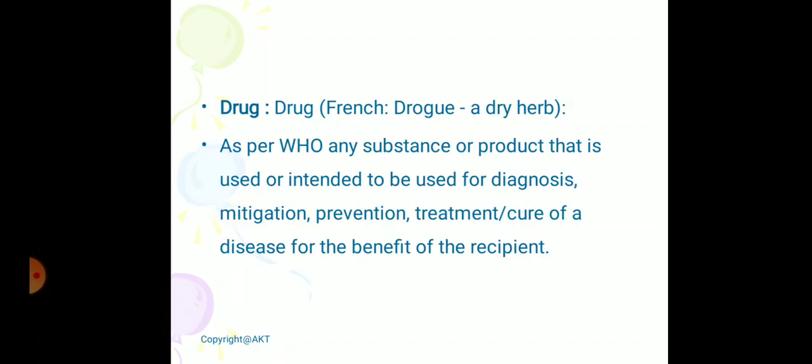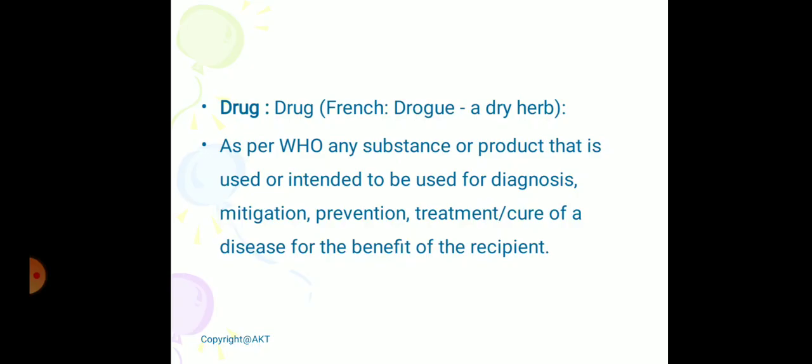to be used for diagnosis or mitigation. Mitigation means to reduce the severity of a disease, like cancer. Sometimes it is not completely curable, or in AIDS, where it is not completely curable, we can reduce the severity of the disease. Or for prevention, what we call chemoprophylaxis or prophylaxis, to prevent or protect the patient from the infection.